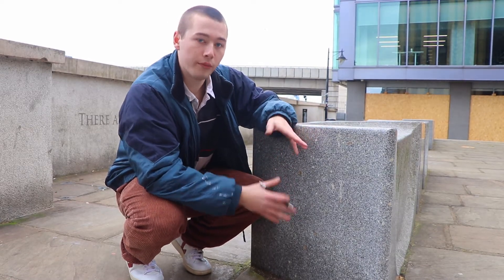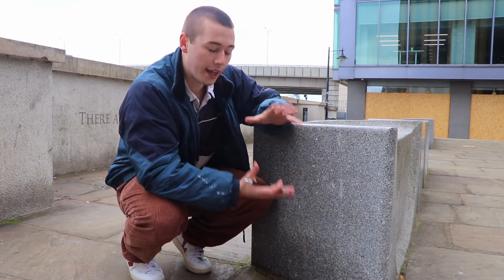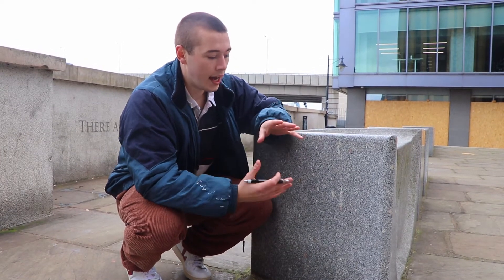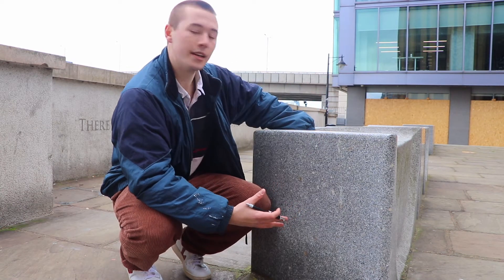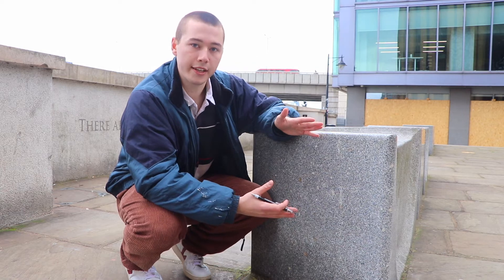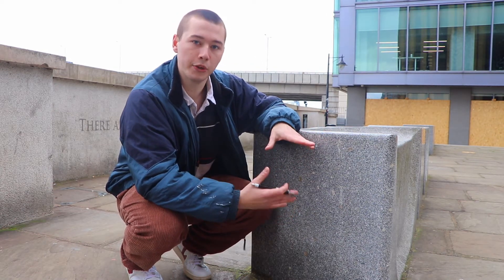The way we can cool a rock really, really slowly is to take it and cool it in the earth where there is still heat from the earth's core. In this way we've formed this beautiful granite that has formed one of these beautiful chairs that people can sit on. Granites are called intrusive igneous rocks and they are the parent to a lot of volcanic rocks that we're going to be looking at later.